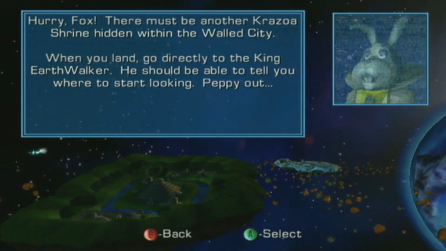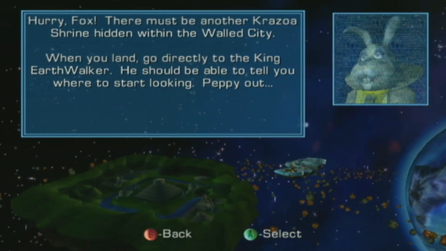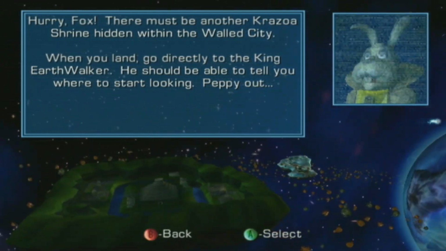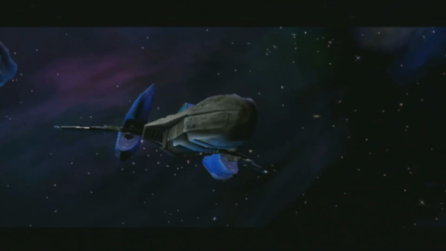There must be another Krazoa shrine hidden within the walled city. When you land, go directly to the King Earthwalker. He should be able to tell you where to start looking. Peppy out! There must be a Krazoa shrine.